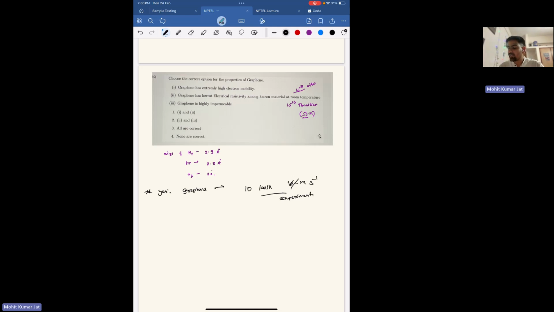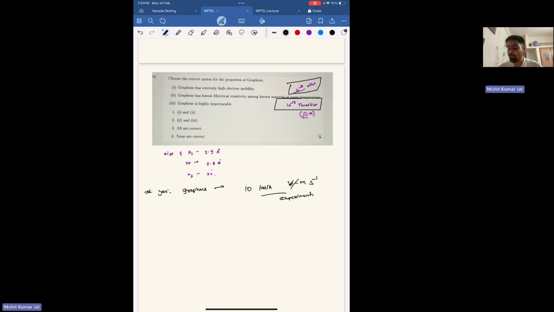Now the second option is graphene has the lowest electrical resistivity among known materials. Experimentally, if you ask me, no. There are better conductors, but theoretically the predicted value is 10 power minus 16, compared to 10 power minus 8 for gold, silver, all those ones. So theoretically it has been predicted that it is a very good electrical conductor, and maybe this will be achievable if one can optimize the fabrication technique with the graphene. Then maybe you'll be able to see this kind of resistivity. Hopefully, graphene resistivity has already improved a lot in the past 5-6 years.